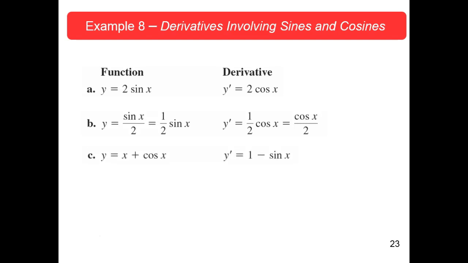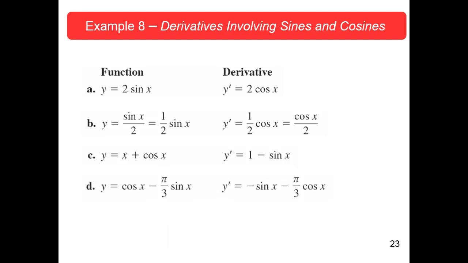Okay. How about this one? Oh! Can you do that? Sure you can. What's the derivative of that? 1 minus sine x. Perfect. Derivative of x is still 1, and derivative of cosine, remember, was minus sine. Got it? Okay, good deal. You did the graph in your head? No, you didn't.